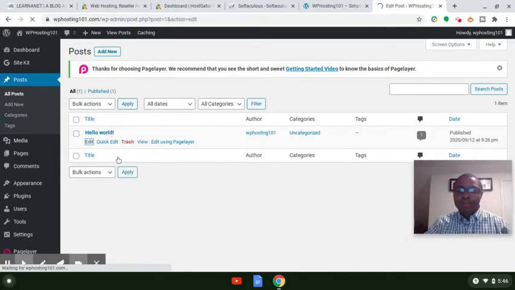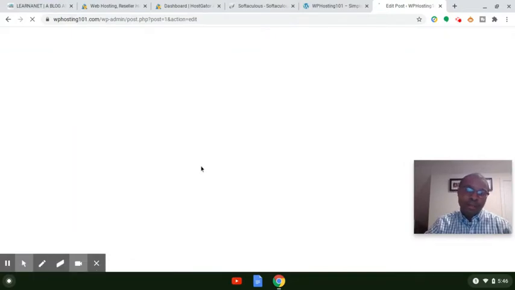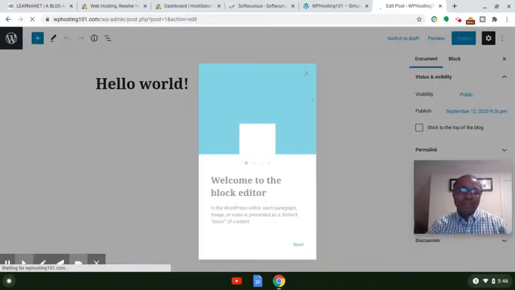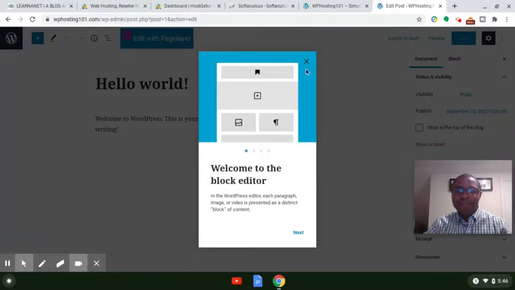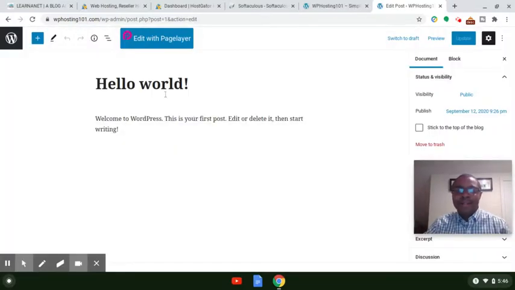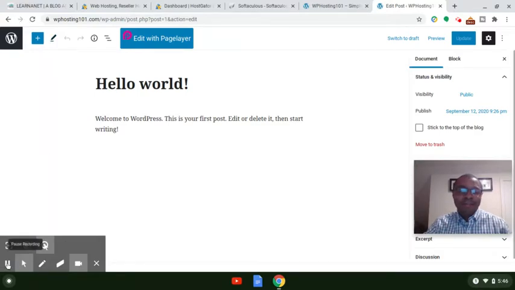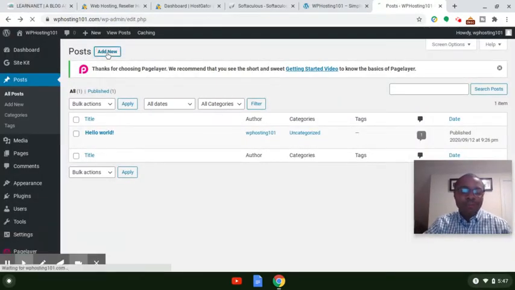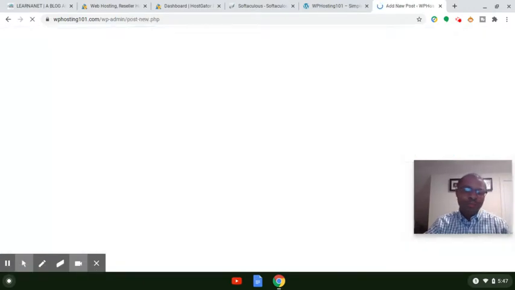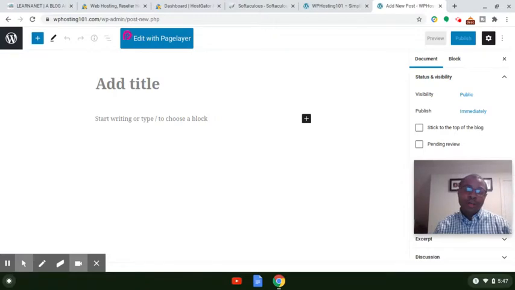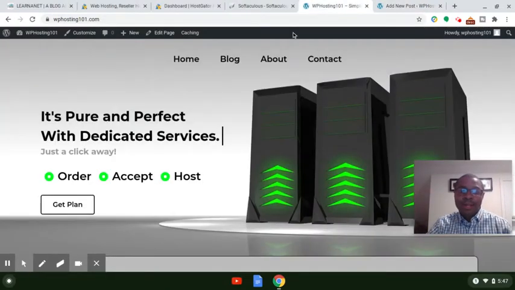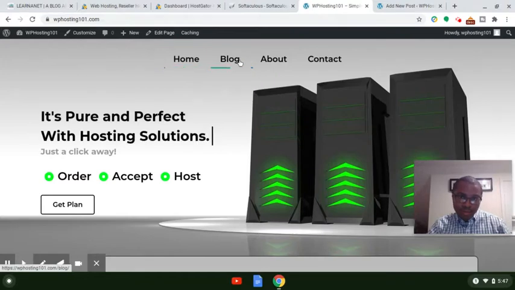And you're going to see, basically, it's going to load the post that you have. And by default, you will always see Hello World as the very first post installed on your WordPress website. You will see it, just like that, guys. So that is what that looks like. If you guys want to add a post, just simply click on Add New. And you would do the same process, guys, if you wanted to add new pages on it. So by default, with this WordPress installation, we have a home page, we have a blog page, an about page.